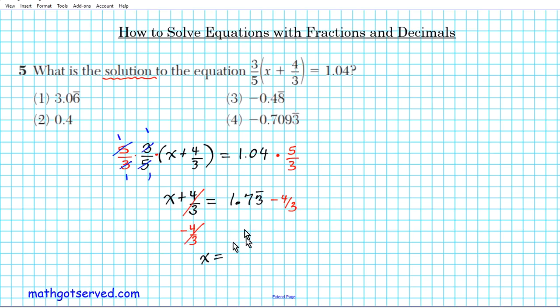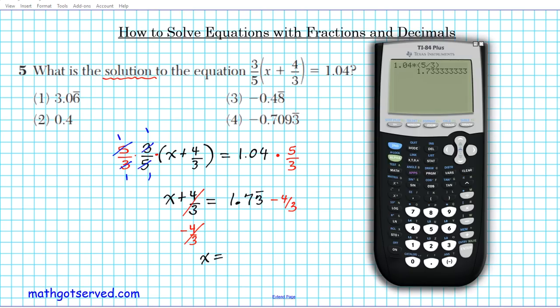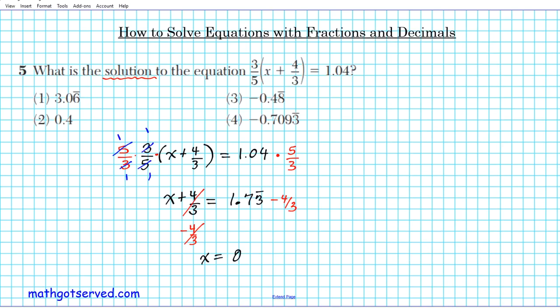Now on the right side, we are subtracting these two numbers. We already have the numbers saved here. All you do is press minus, and it automatically populates the left side of this operation with the previous answer, 1.7333 repeating. That's what this answer means. It pulls in the previous answer minus what we're trying to subtract, which is 4 thirds. Final result is 0.4. Okay, 0.4 is the answer. The answer to question number 5 is option number 2.